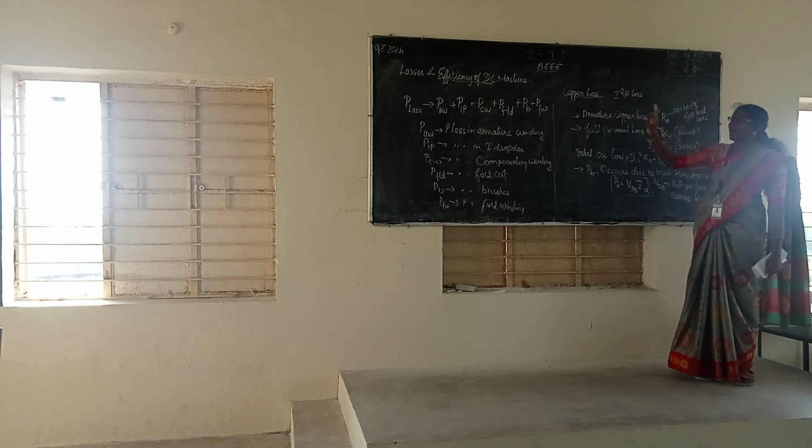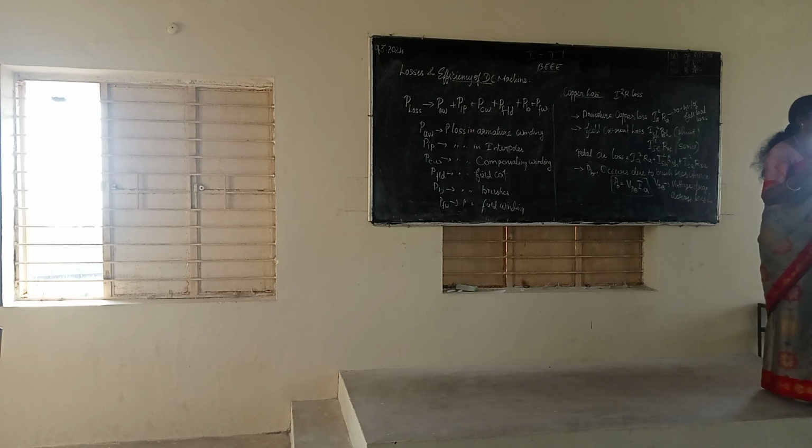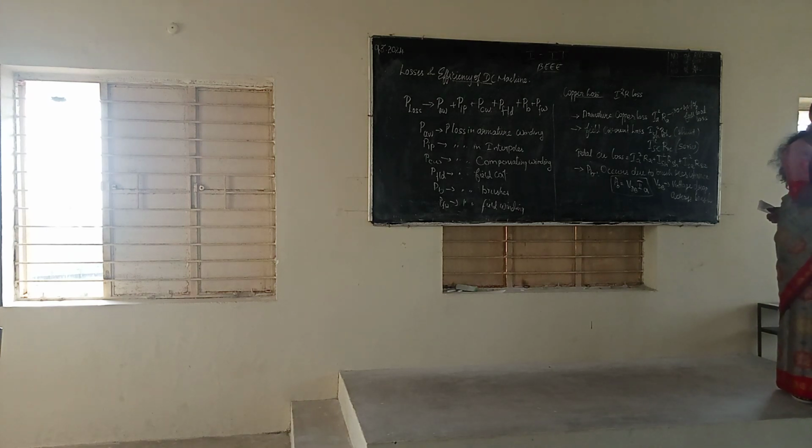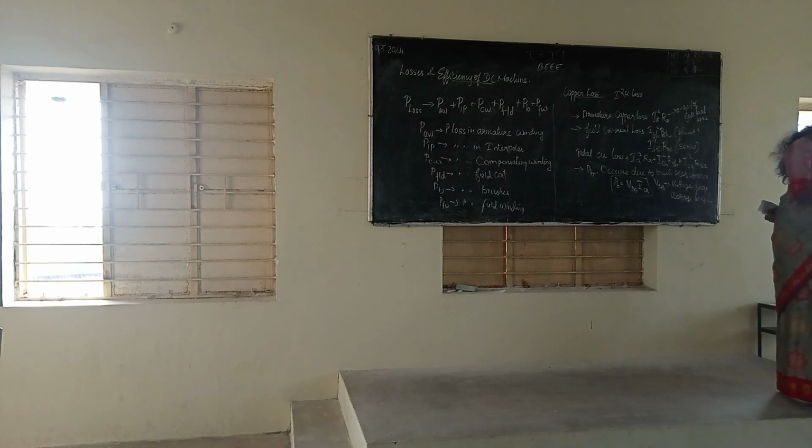Okay, and now copper loss. Another loss will happen, that is said to be copper loss. Copper loss's other name is I square R losses. Why is this happening? Because there is the armature, a conductor, and there is I square R. Here we have seen the power loss, copper loss. So P is equal to I square R, that is power loss. The losses in power only we are seeing. So I square R losses we can say is copper loss also.